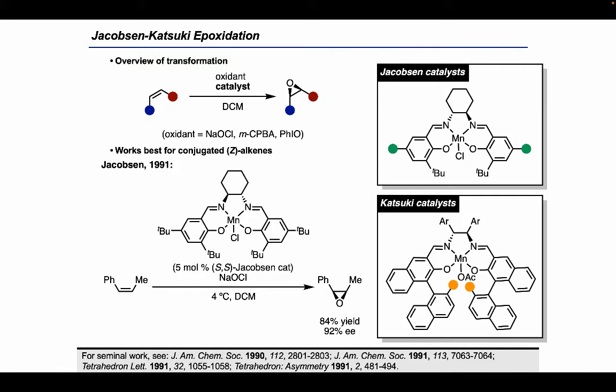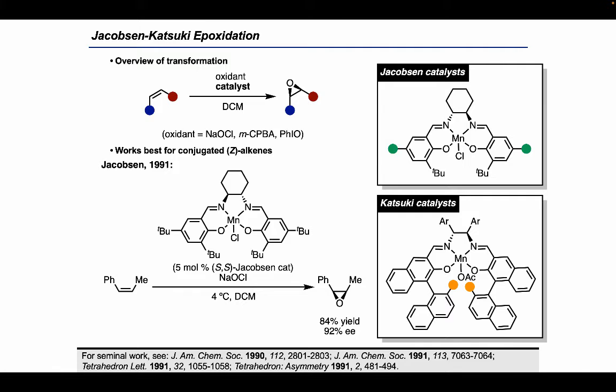While this asymmetric epoxidation does not require an allylic alcohol, it's still relatively sensitive to the structure of the alkene substrate. In general, the system works best for Z-alkenes, and conjugated alkenes normally work better than non-conjugated ones. E-alkenes and terminal alkenes are normally not good substrates for this asymmetric epoxidation. The oxidant used in this reaction can be sodium hypochlorite or bleach, iodosobenzene, or mCPBA. Often, using Lewis-basic additives like pyridine can have a beneficial impact by enabling catalyst turnover.